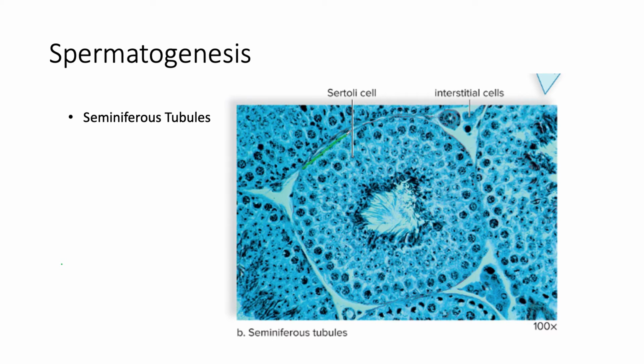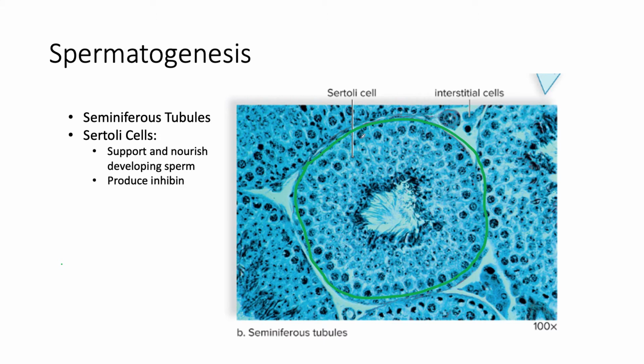And this picture shows a cross-section of a seminiferous tubule right here. So this is the outside portion, and you can see the inside portion. The lumen is right there. And the spermatogonia are going to start on the wall of the seminiferous tubule, and as we go through spermatogenesis, the developing spermatocytes are going to be moving from the outside towards the inside. You can actually see the immature sperm right here with their flagella or tails hanging into the lumen of the seminiferous tubule.